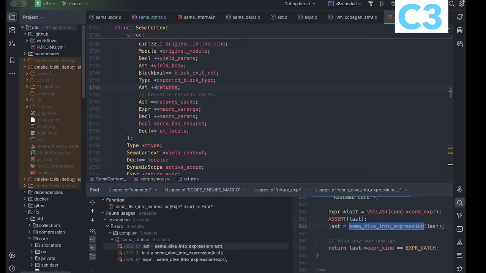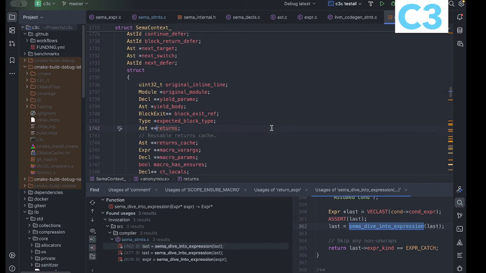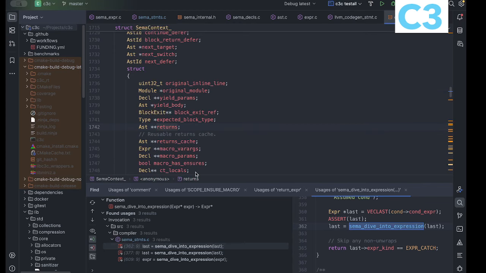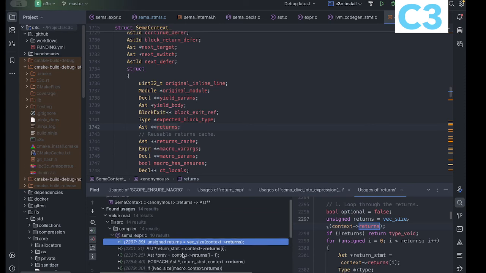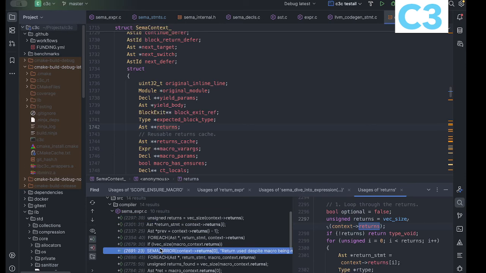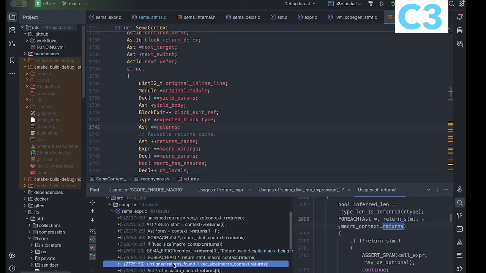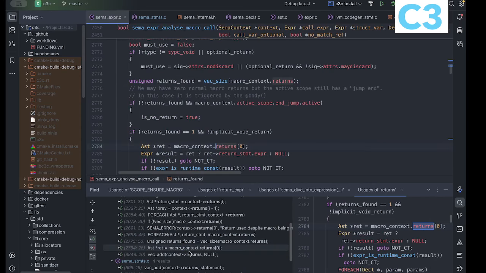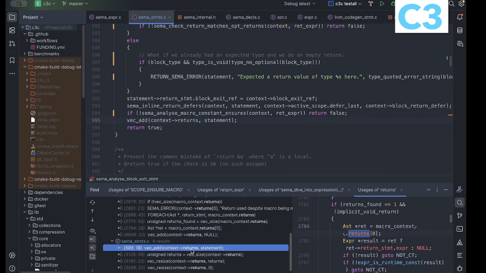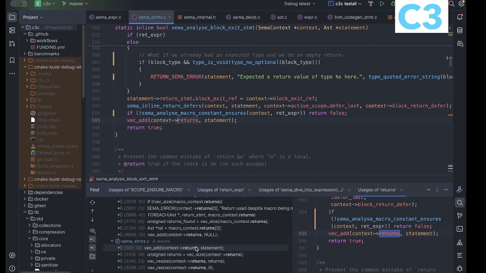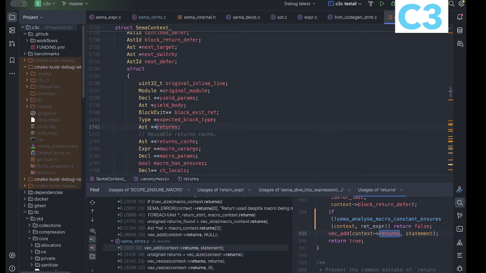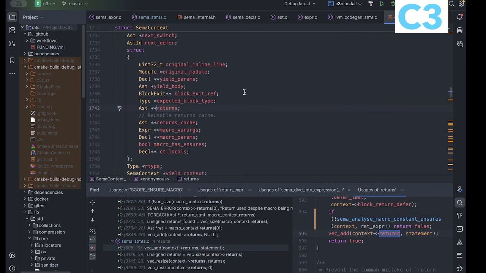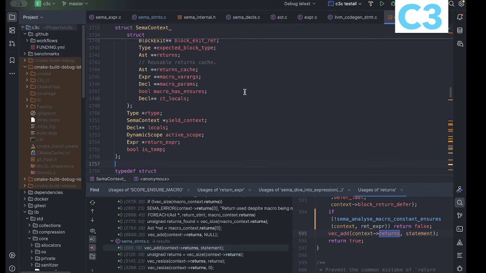So we're going to add the returns, and what is the returns? These are the macro returns, right? It's not any return. So it's kind of bad to call it returns, so it should perhaps be renamed.